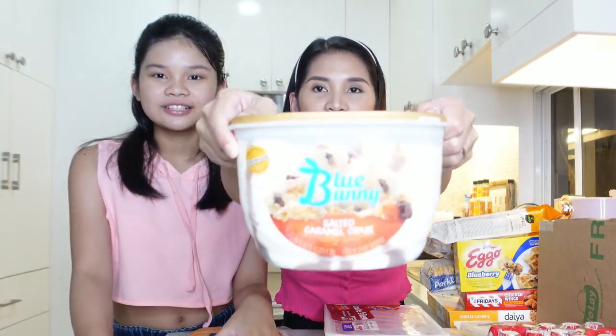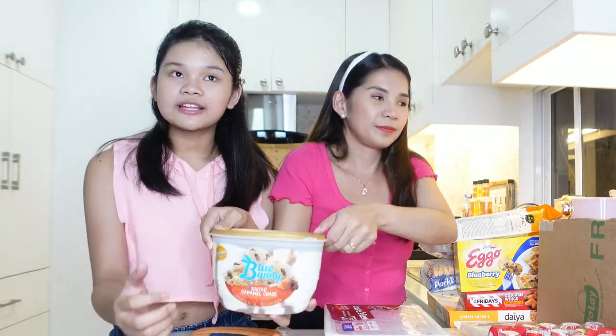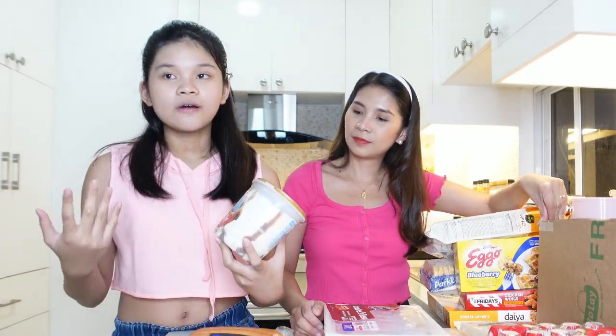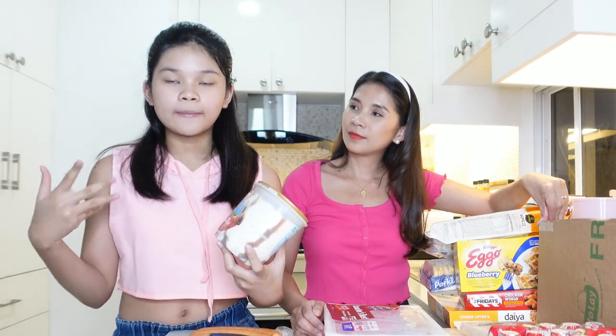I'm really surprised because the ice cream brands there aren't like Selecta. They're really different, from different countries, like America. I think most of them are based in America. Hindi ko kasi tinignan yung ice cream corner. So puro ganun, walang Magnolia, walang Selecta. But there was Melona, like the Korean ice cream.